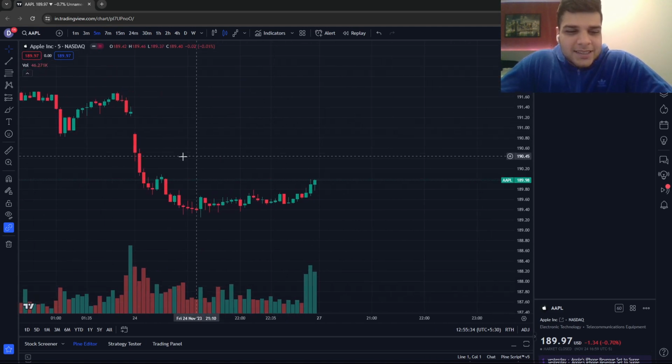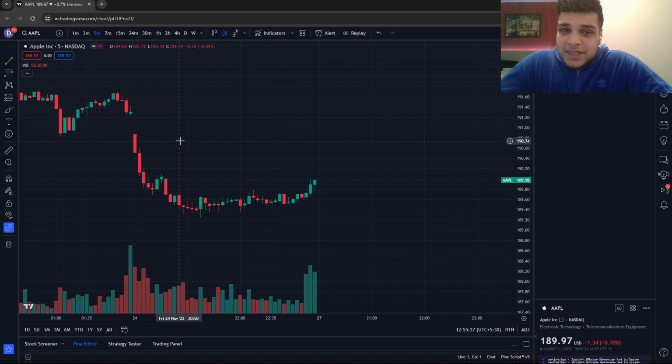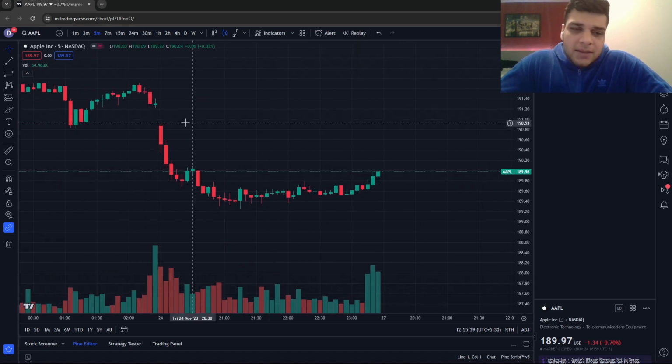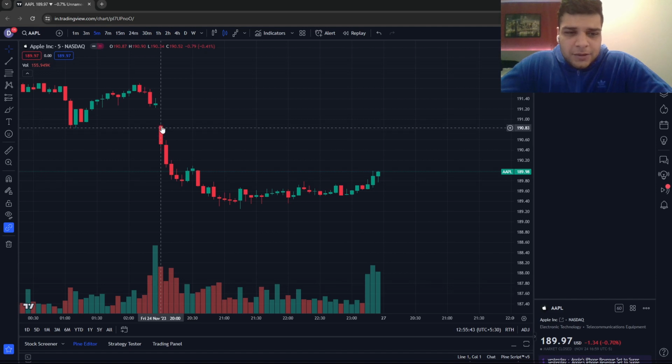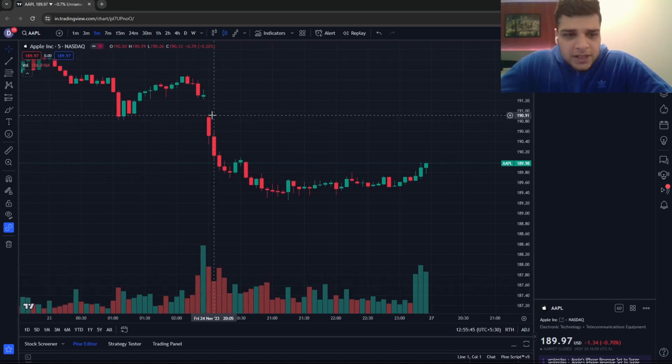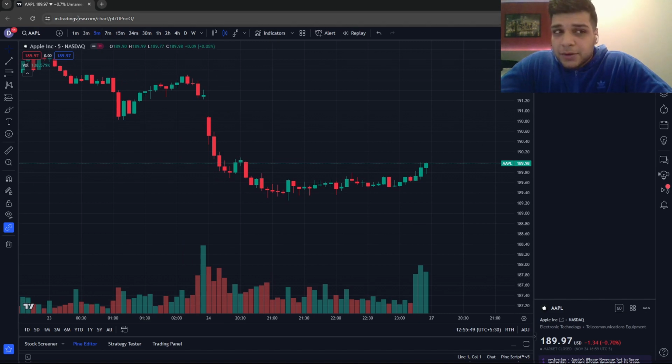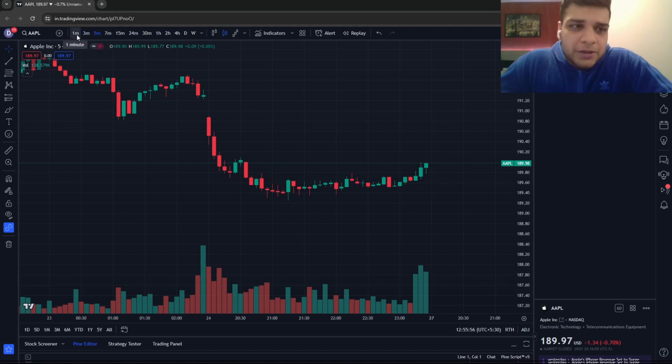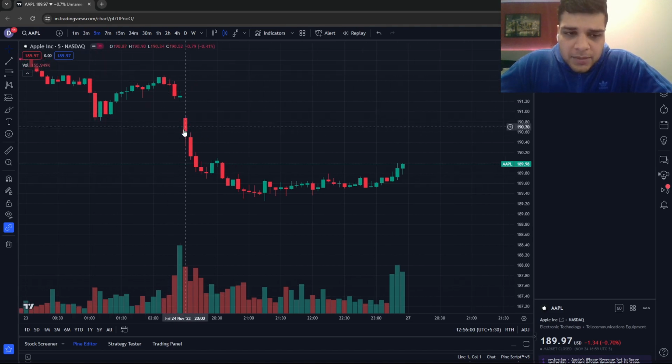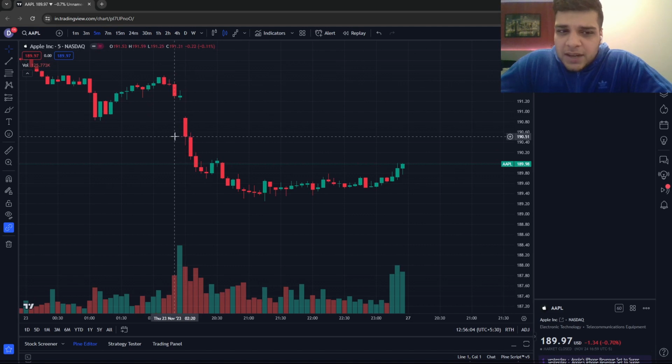Well, let's get started with the basic price action. I'm sure most of you interested in the markets and technical analysis already know this, but just a quick recap that whatever time frame you choose on TradingView, the most commonly used charting software out there, whatever time frame you use, you can choose that up here, 5 minutes. Each candle then becomes a 5 minute candle. It shows the price movement that happened in that 5 minutes.